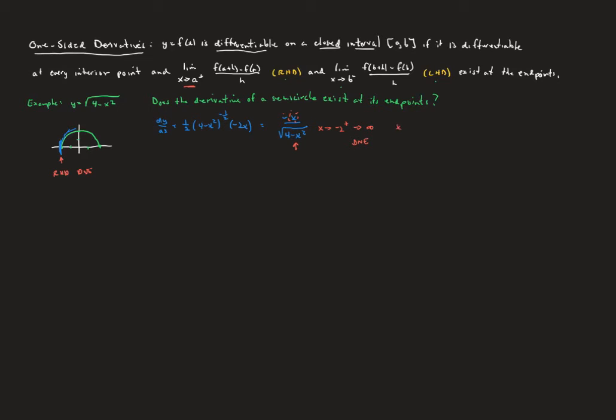And we're going to have the same issue that happens when we approach 2 from the left, because the numerator is going to be negative, but the denominator is going towards 0. And so you can kind of see the slopes of the tangent line here are going to fall off the cliff, and that left-hand derivative is going to go to negative infinity, which means it does not exist. And so the derivative does not exist there. Okay, so that's the whole idea of this left and right hand derivative.